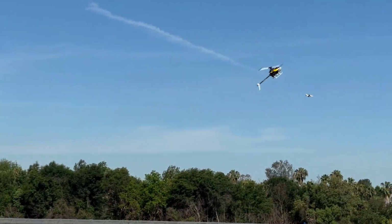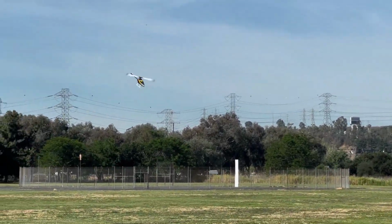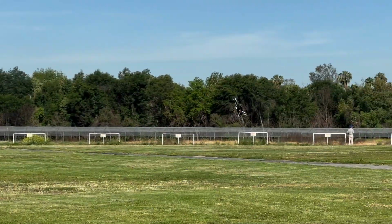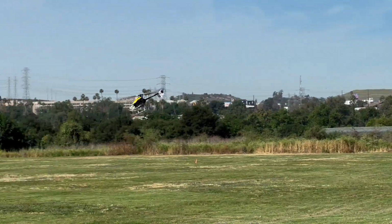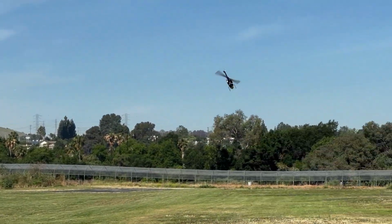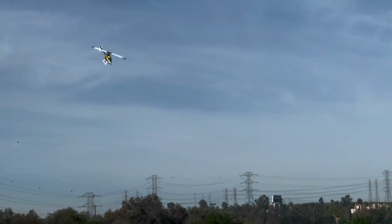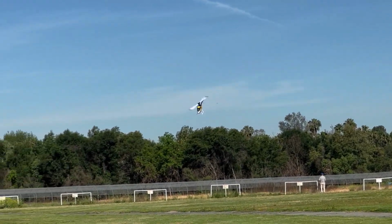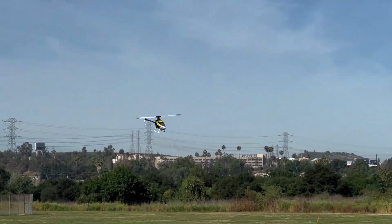So in idle up 1, or stunt 1, as some like to call it, I would probably just go for a slightly faster pace flying. There's a lot of forward flight that you can do here in idle up 1. Your circles, you can do a figure 8 in a circle. You can flip it upside down in idle up 1, but I probably wouldn't, because the head speed still feels super low, so you might not have enough torque.